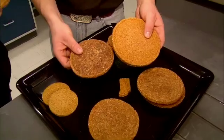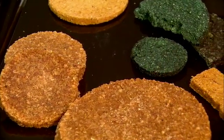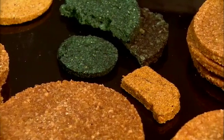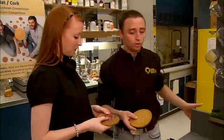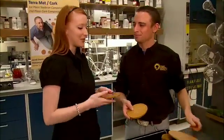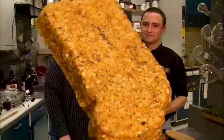What can you do with this type of cork? This cork can be used for anything such as fatigue mats or even cork boards and wine bottle stoppers. Now, what is the advantage of this version of cork over the natural version? The biggest advantage that we see is the cost comparison. This costs about 60 cents a pound to make, whereas natural cork costs about $7 a pound to make. Wow, that is a great home economic saver, isn't it? Well, Jacob, thank you for taking the time to explain to us what this lovely product is called, and we have just a little slice of heaven right here from Indiana.